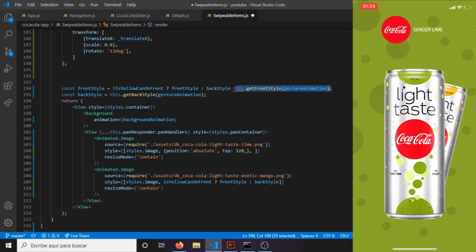We're gonna call the function front styling here, directly here, and get back style too.